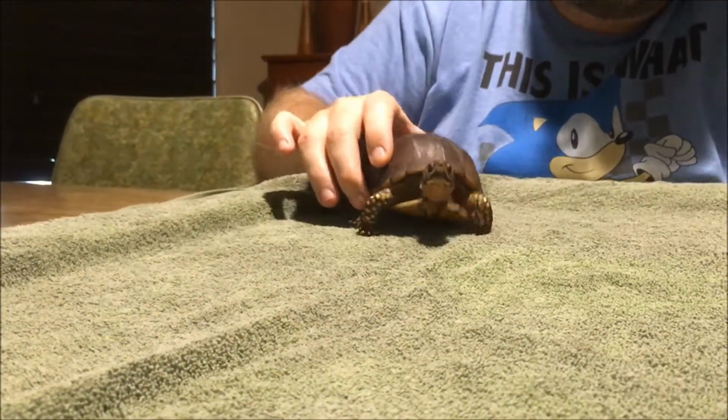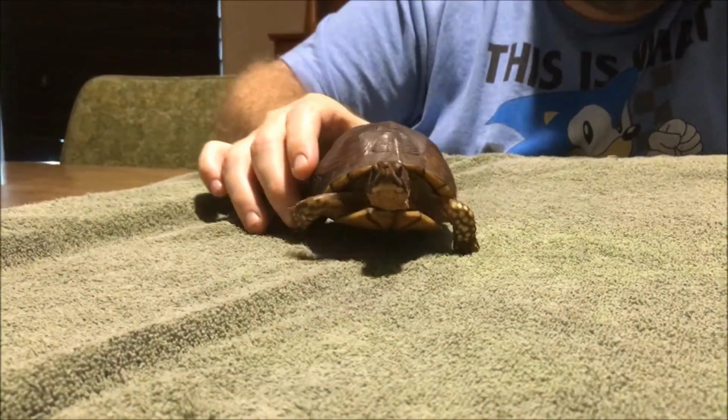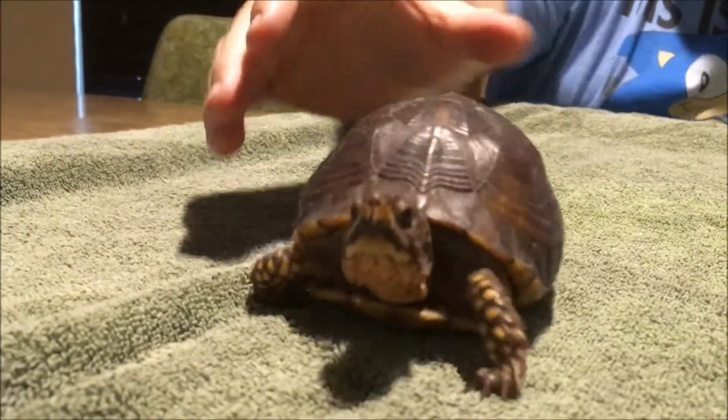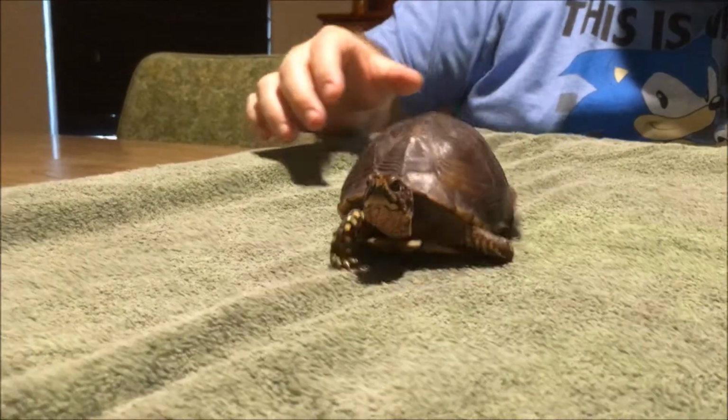But the cool thing about a box turtle is they live for a long time. They can live 50, 60, 70, 100 years sometimes. And what's cool is I could pass this turtle down to my grandkids, and if they took care of her, they could pass it on to their grandkids. So yeah, look how active she is, man. She just keeps running right towards that camera. She's a little camera hog, look at her. So, she's an awesome box turtle.